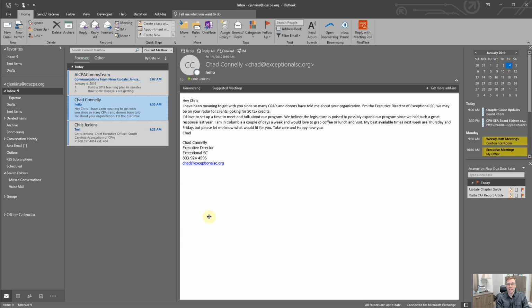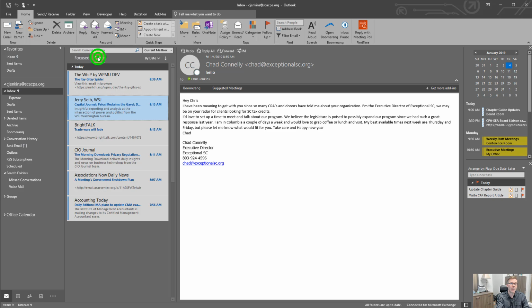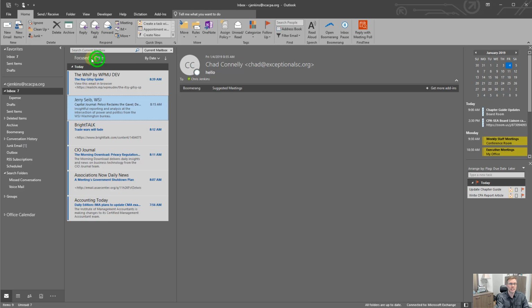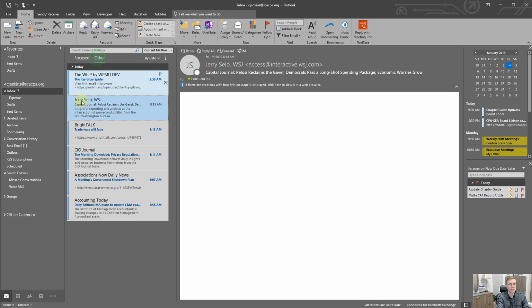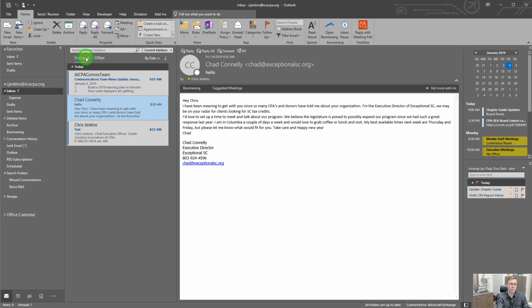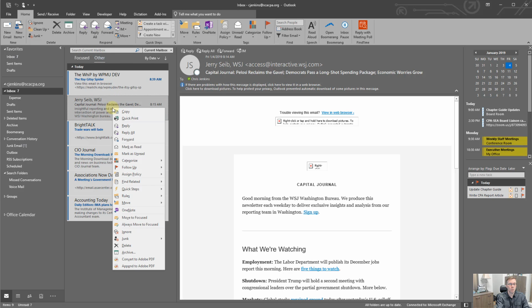Now, you might think, whoa, all of your email just disappeared. And that's not what happened, okay? What happened is it split my inbox into 2 tabs. I have my Focused tab right here and my Other tab, which is over here. So these two allow me to separate my mail, and you'll see that these are newsletters. Now, what if there was something over here in this Other tab that should be in Focused, right? I'm just going to right-click on that, and I can always move it to Focused if I wanted to, or I can move it one time. So this is going to allow me to very quickly adjust how Focused Inbox works.